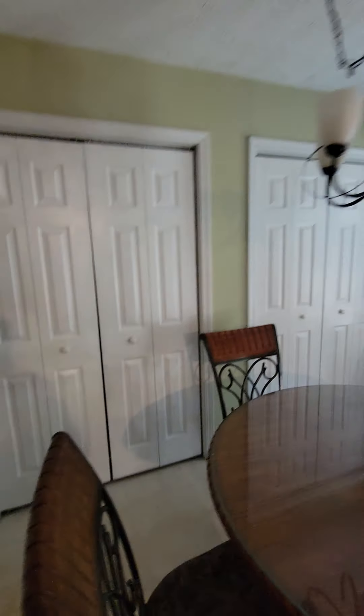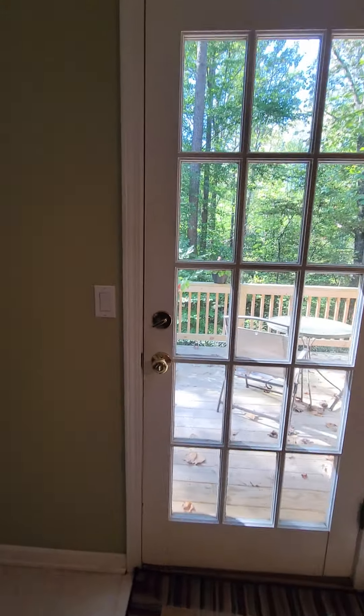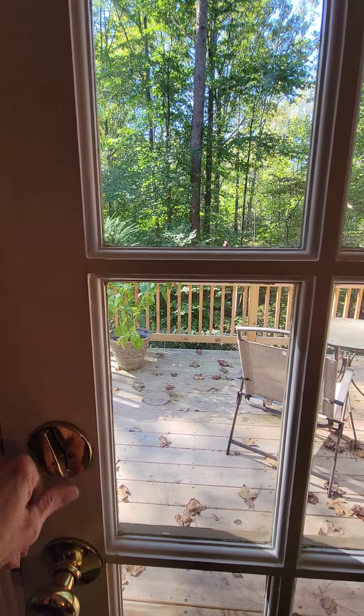This pantry is just gigantic. They do have newer, more modern light fixtures. Here's the other side which is a coat closet — so this is kind of your coat closet slash pantry. I think that goes down to the garage, we'll do that later. I just can't get over how wide this kitchen is.